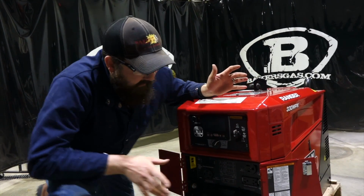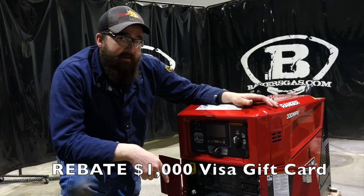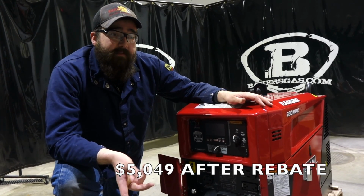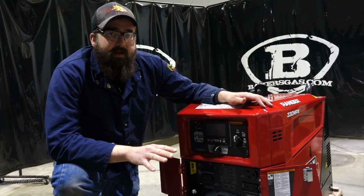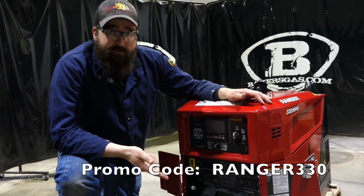So, jumping into pricing on this unit right now, it's $6,049 with a rebate from Lincoln Electric from the factory. $1,000 rebate. So you pay $6,049. You apply for the rebate, you get a $1,000 Visa card back from Lincoln Electric. That's an awesome deal. So it makes the whole unit $5,049. They are in stock at bakersgas.com, and they do ship for free.